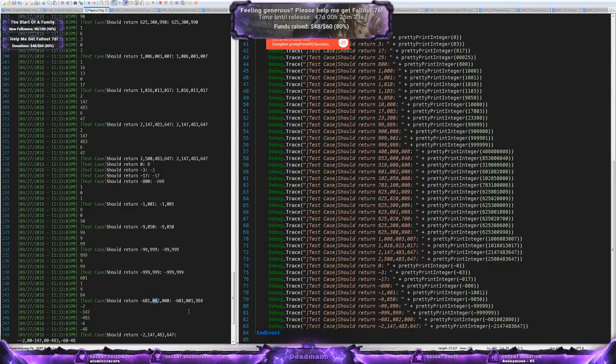601,002 became 601,001,984. So absolute of 601,002. Let's try to get the absolute value of this. No. Absolute of 601,002,000 should have returned exactly the same value.